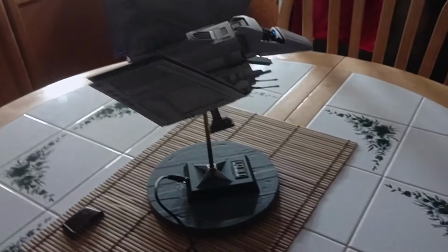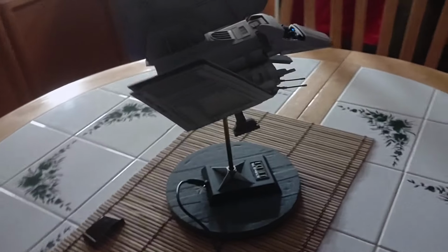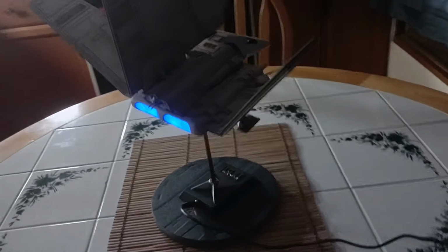Stuck with the original base. I just got rid of the flimsy plastic piece they had for it to go attached to the ship.